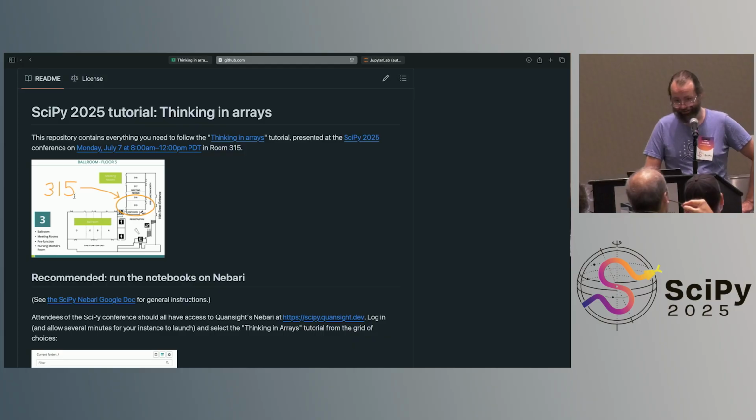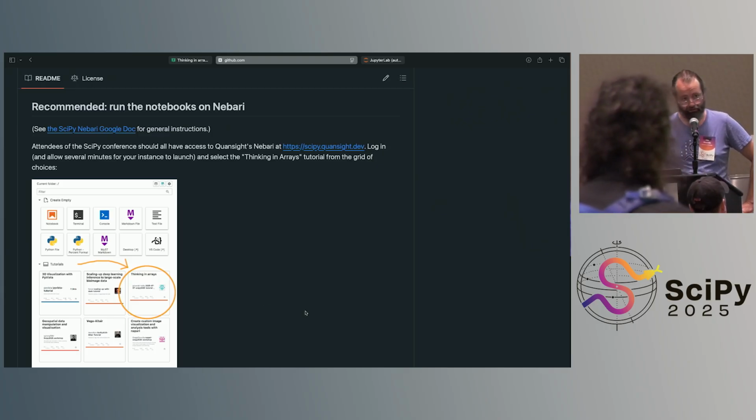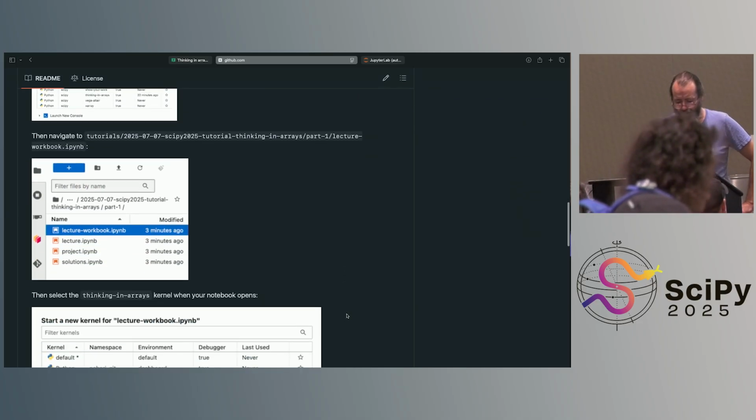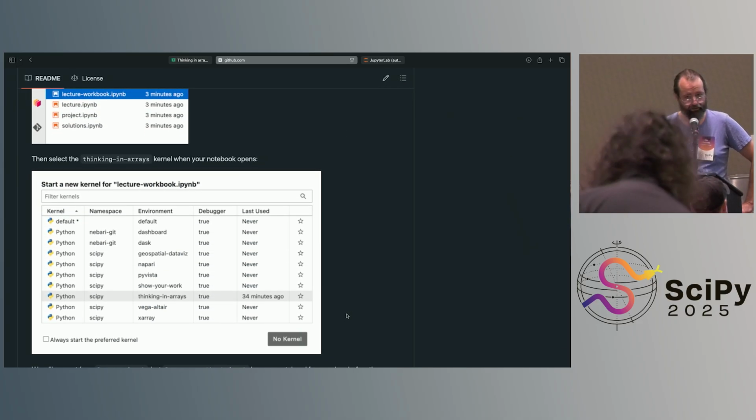We are now in, but you know that, so I don't need to go over that. But it just links to the normal instructions on how to use Nabari, but also specializations that you want to click on: thinking in arrays, and you want to choose the thinking in arrays kernel and all that. So go here if you need to walk through this.